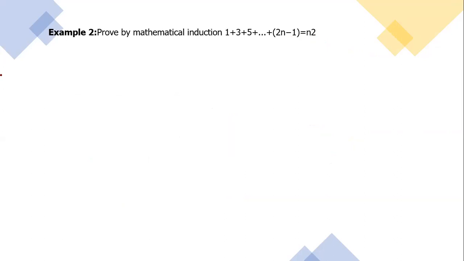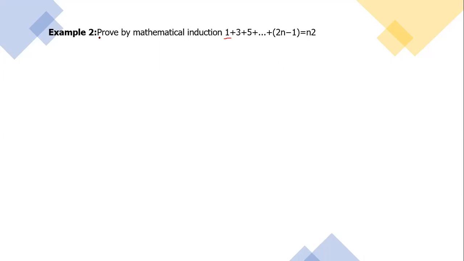I have another example. Please try and tell me. All of you, I want an answer from all of you. I expect more than 20 people to interact with me. Try this and update me with the same procedure. First of all, you go with the base case. Just substitute n equal to 1. This is the initial one. Next one is the induction, n equal to k and n equal to k plus 1. Substitute and try to get the answer, left hand side equal to right hand side.